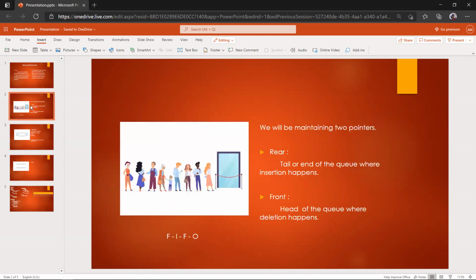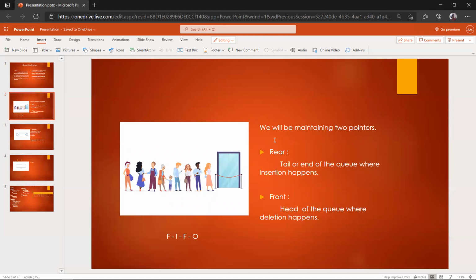It will be more clear in the following diagram. So you can see a queue of people waiting to get through the door. The lady here is the first in the queue. If the door opens, she will be the first one to get in. She entered the queue first, so she will be removed from the queue first. For insertion, if another man or woman comes into the queue, they will be at the last position, and this lady will move on one position when the first lady gets in.